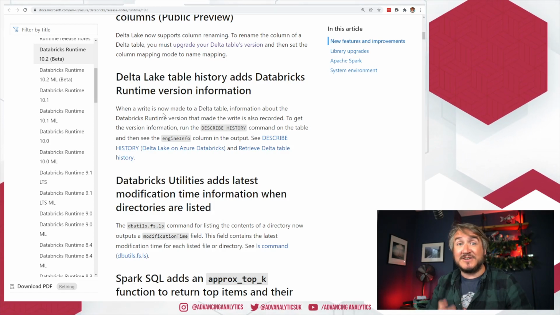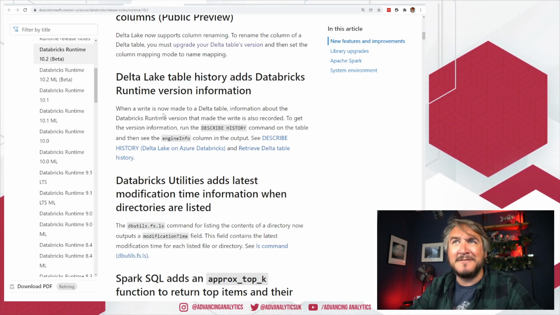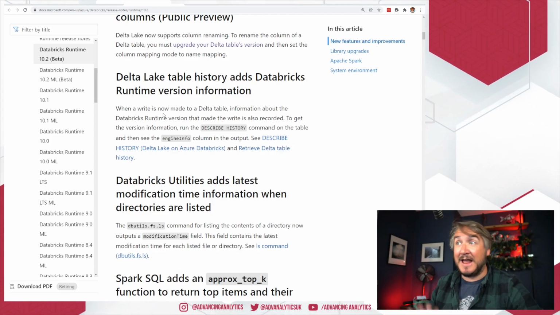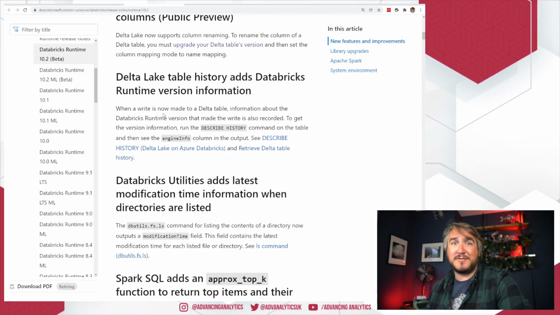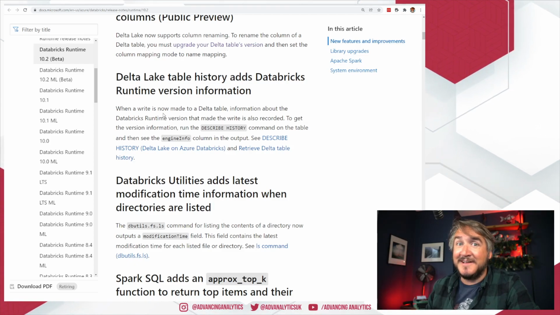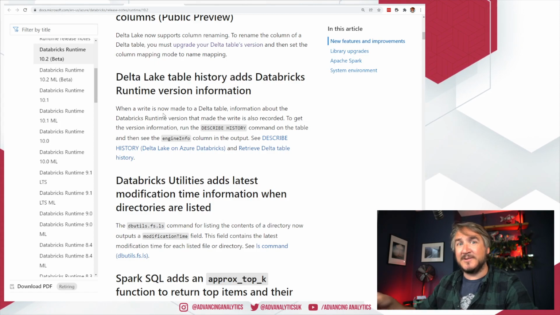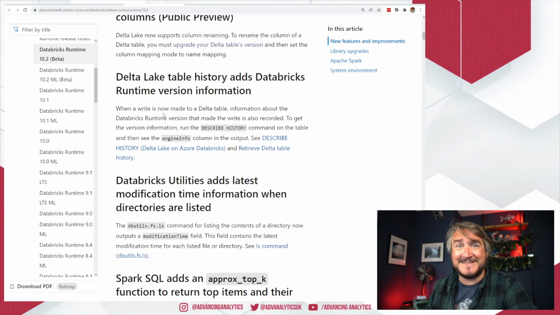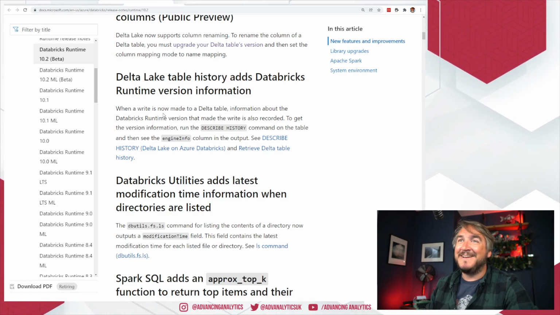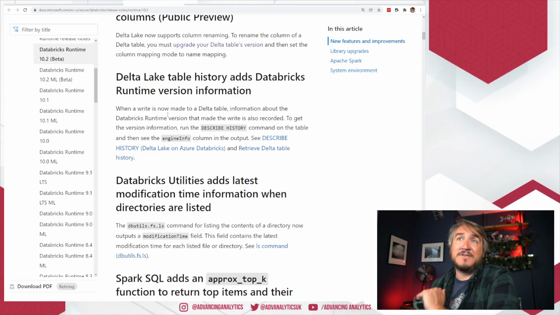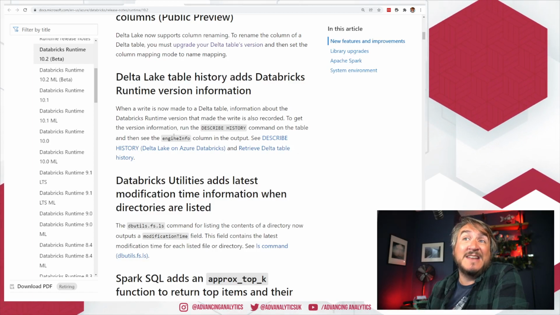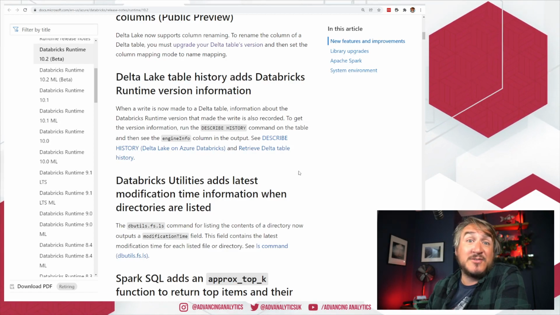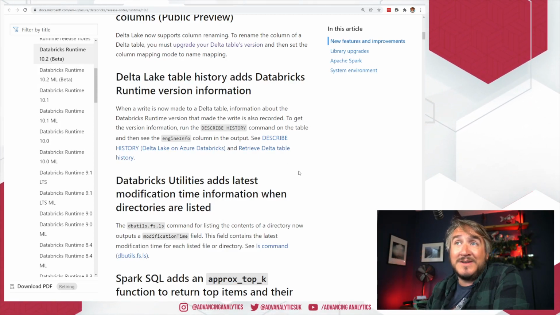You get all that nice, rich auditing info captured, but you didn't get the version of the Databricks Runtime. So if someone did a change and it actually didn't behave how you expected and they broke things, you could look at it and say, well, they're using that cluster. But you can't say, well, at that point in time, that cluster was version 10.1, 10.2. Oh, they're using a beta version and they were testing something out. They shouldn't have been doing that in prod. You know, all that kind of stuff. You can now do that. So now your transaction log will have the engine info column to tell you the version of Databricks that was actually running. So that'll be stored on your transaction log and it'll be exposed when you do describe history.